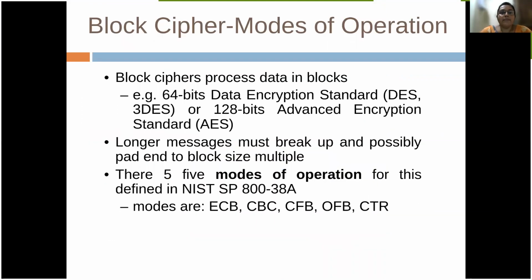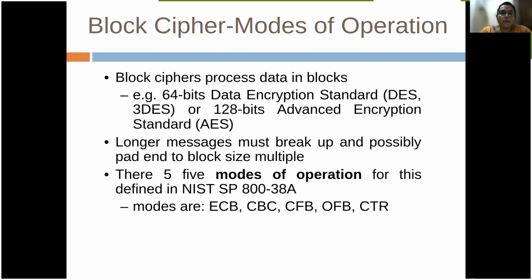Okay, now we are going to look at modes of operation. I already told you that modes of operation are required because normally the algorithm is for a 64-bit encryption or a 128-bit encryption. In the case of DES it is 64-bit, and in the case of AES, Advanced Encryption Standard, it is 128 bits. But the problem is that none of our messages are exactly 64 bits or 128 bits. It's either longer or shorter. So how do we accommodate those messages which do not have this exact size? That is where modes of operation come in.